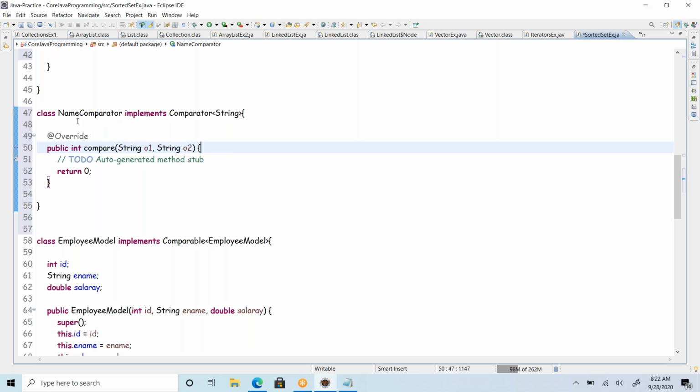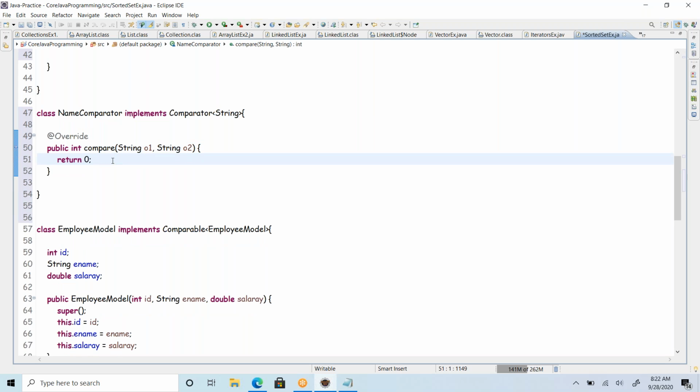In this case, you will have to override one method, that is the compare method. I'm going to compare these two, which is going to return an integer again. As this is a string type, I can directly make use of string comparison methods.